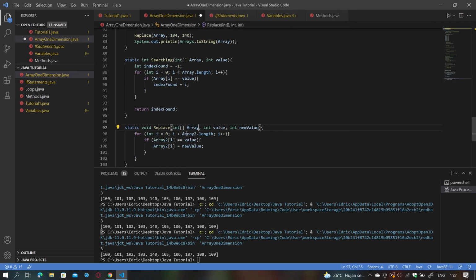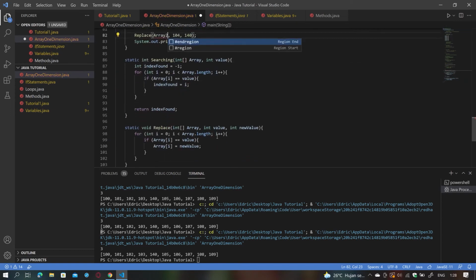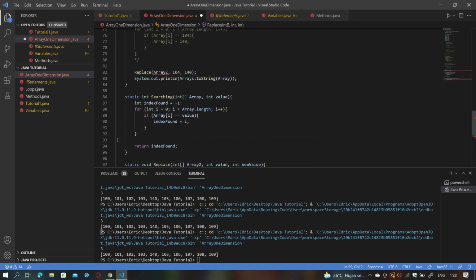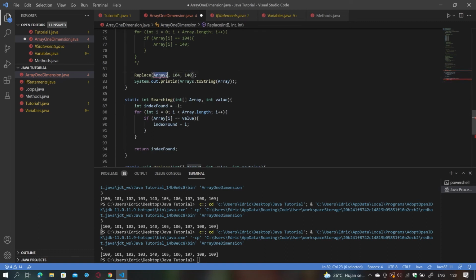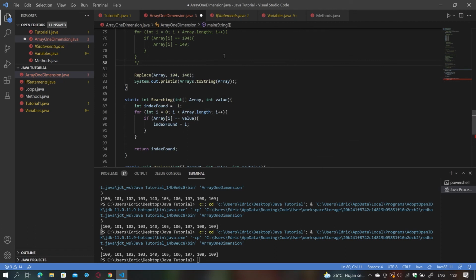So in other words, it's just a coincidence that I use the name array and the name is array as well. If the integer array in the replace method is not called array but, say, array2, then just now my integer array is array2, and this is the example right here. You just need to click on it and type in the name of the array, and this is pretty self-explanatory as I've already discussed inside of the methods video, but I would just like to clarify that.